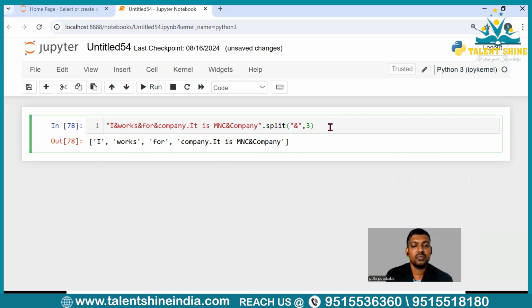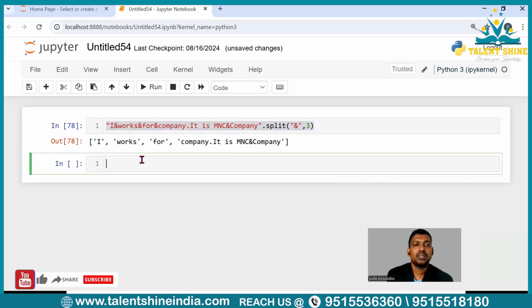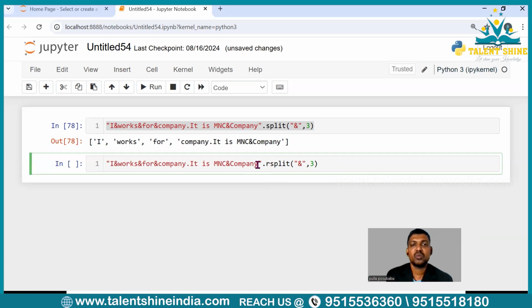Now let us copy the same thing and write R split instead of split. So when you are using R split, it will start reading the string from here. So when you are reading from the right side, the first ampersand is here. So this could be the last item: company.